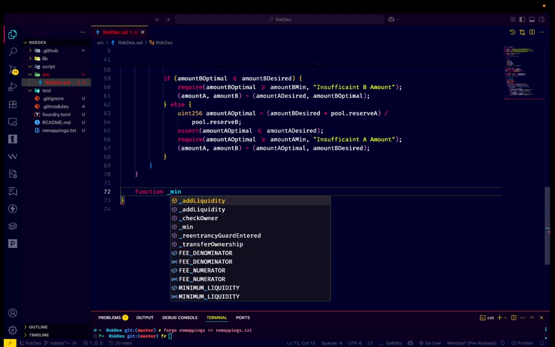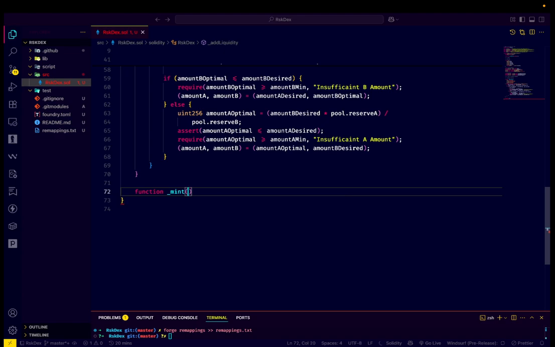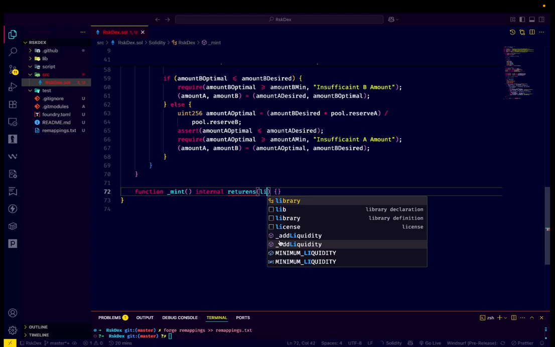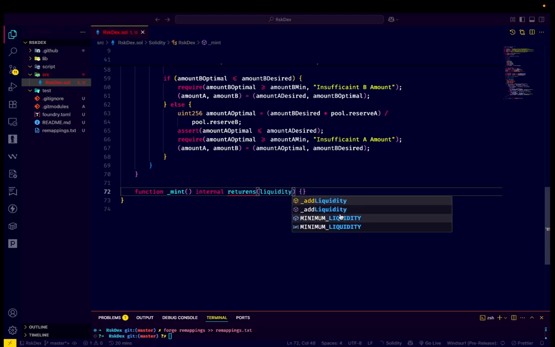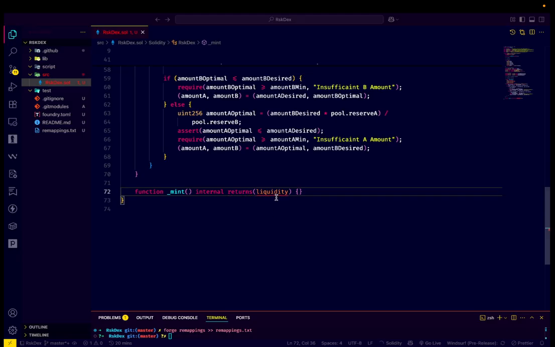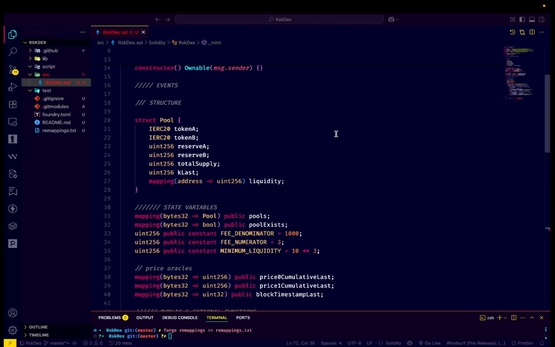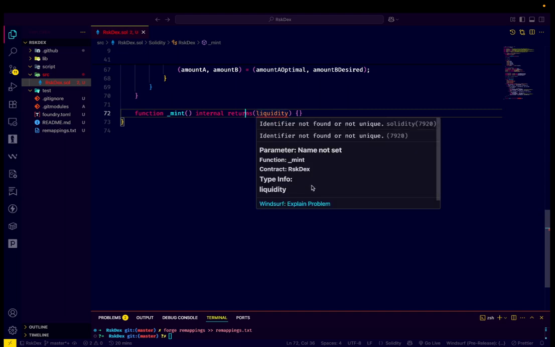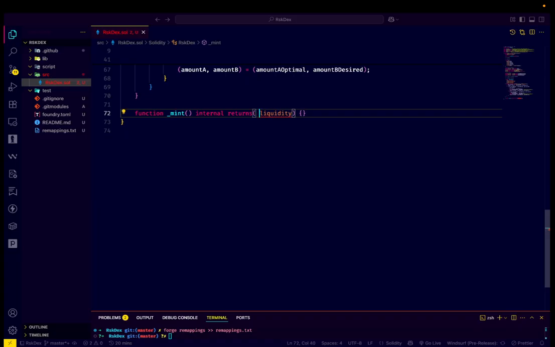Let's go ahead and create another internal function, which is the function mint. Let's start. Let's make it internal, and it will return liquidity. We forgot to add the type here, so let's make it uint256.